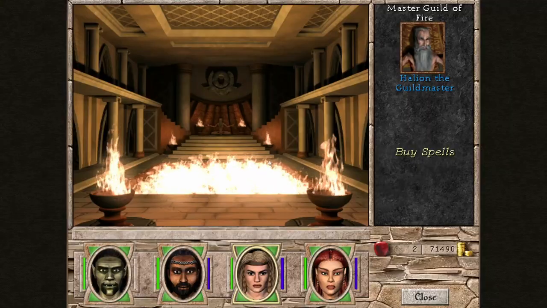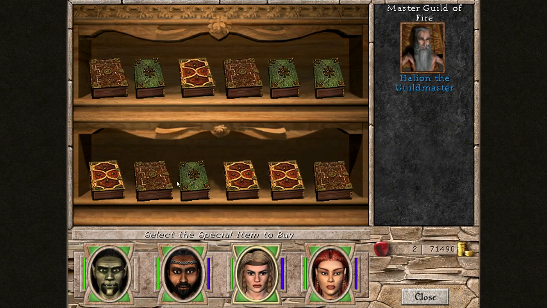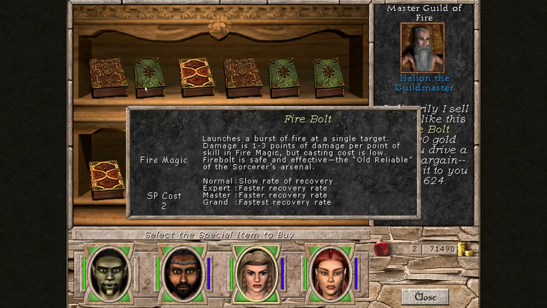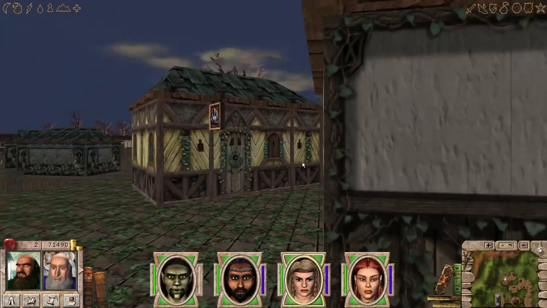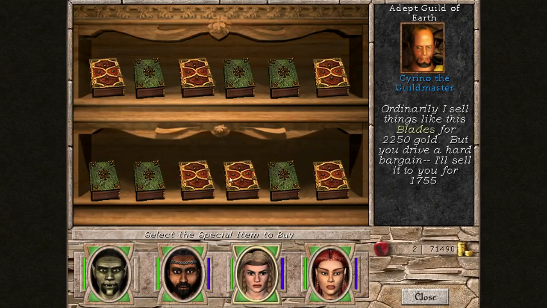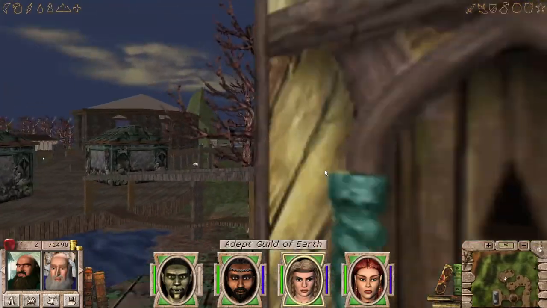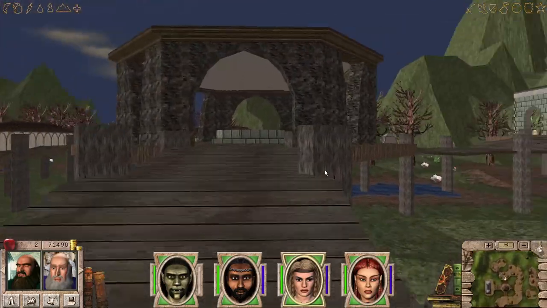Let's have a look in here while we're here. Welcome to the Fire Guild. A nice area effect spell there. Fire Spike. Welcome to the Earth Guild. Blade resistance. We got one of the spells that I wanted to get.